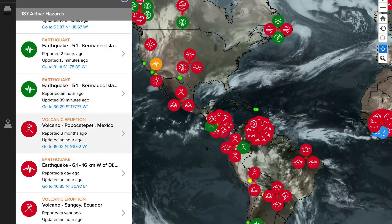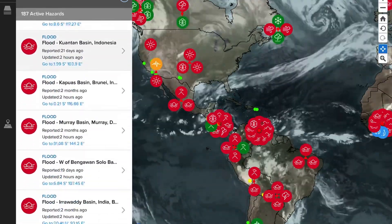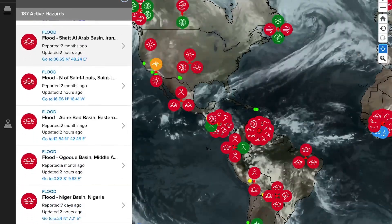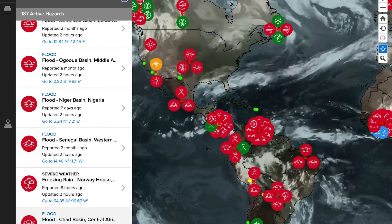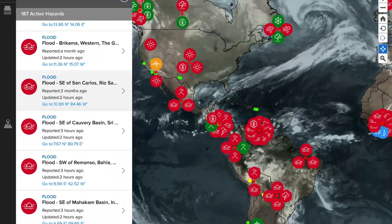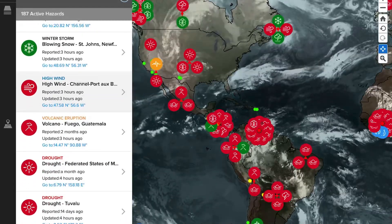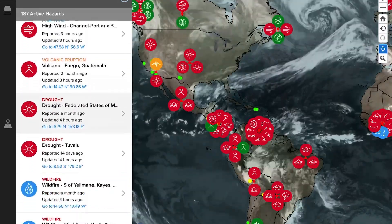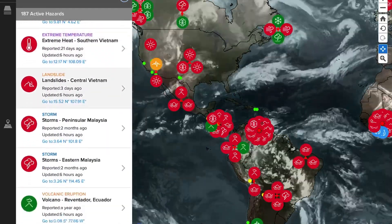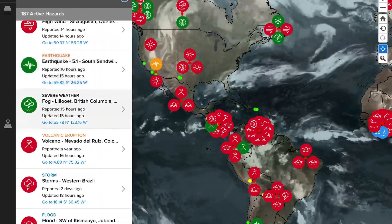Now let's have a look at most recent satellite imagery and volcanoes. Getting updated: Popocatépetl in Mexico, Reventador in Ecuador. There are 187 active hazards right now at the Pacific Disaster Center — many of them being floods. If you'd like to find out if your region is being flooded, have a look at the scroll or download the app for a more detailed flood forecast. Also getting updates: Fuego in Guatemala, Sabancaya in Peru, many earthquake and tsunami watches, and Reventador again — so that's about six volcanoes getting updated today.